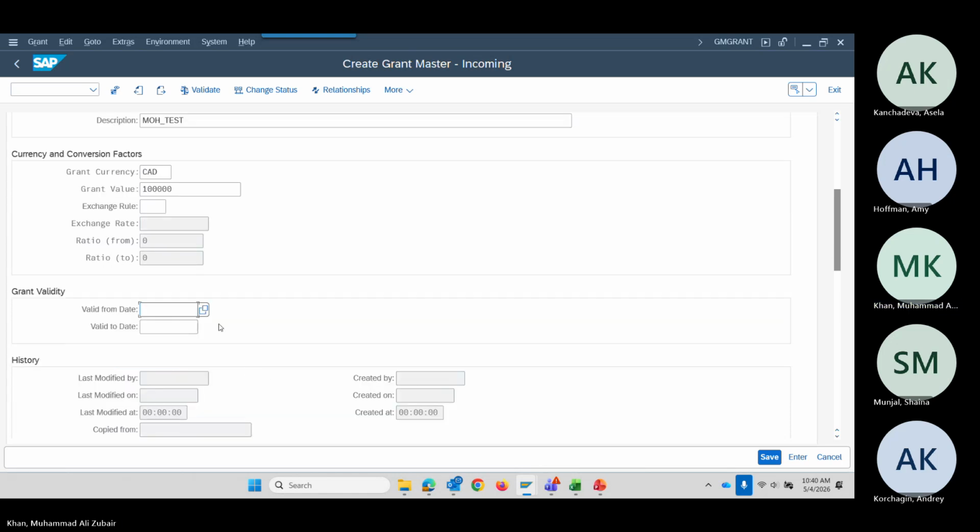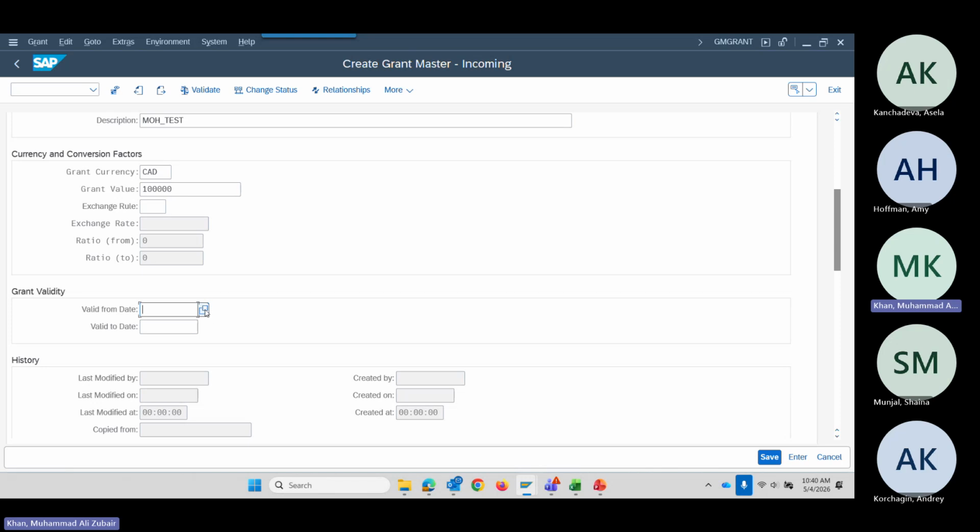Validity. So this validity, especially when you're uploading the funds, the budget file, this thing will create a problem for you. So just remember what date you are placing here. The same date should be there when you are uploading the file. Otherwise, you will face so many problems.